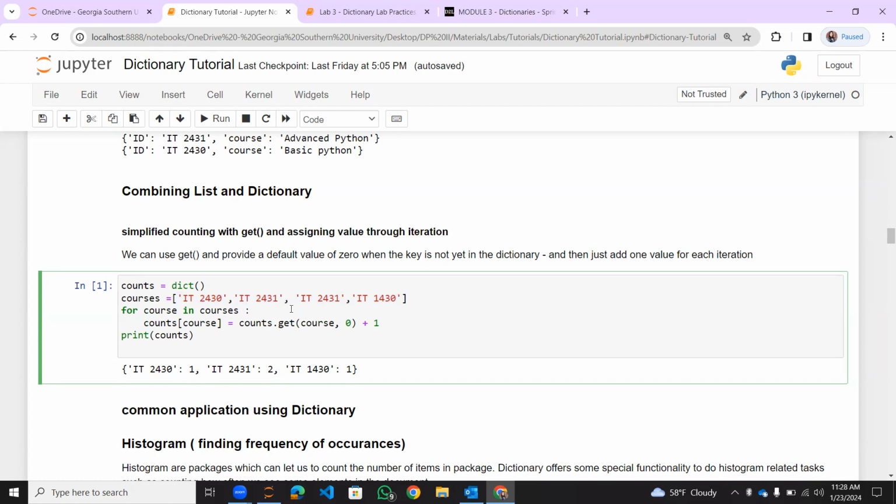Right? So to solve this kind of problem, to complete this task, we are going to iterate through courses. And then we are going to do the counting. So here, whenever we use for loop, by default what data type? List data type, right? We are going to iterate through this list by using for. By default, it will go element by element and check the values.